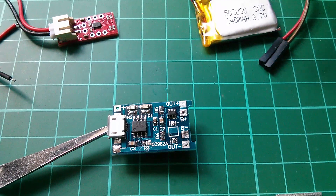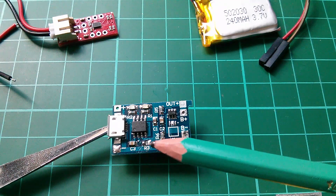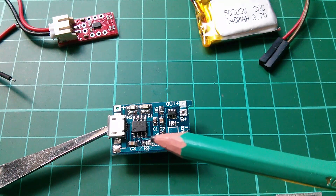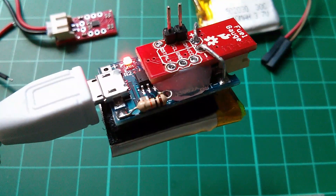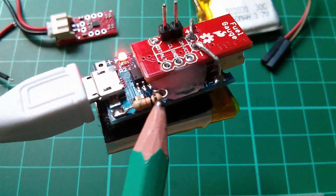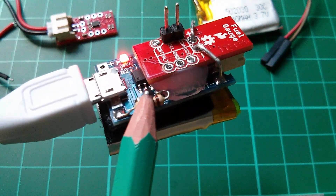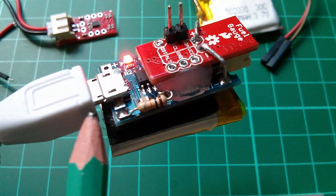For a small cell like this 240-milliamp LiPo, you have to change the charge current on this board. That means removing resistor R3 — a small surface mount resistor. Heat it up enough and it'll just melt off both ends. Then you put on a higher value resistor for a lower charging current. For 130 milliamps I'm using a 10K resistor, soldered between the pad connected to IC pin 2 and the ground connection on the input socket.